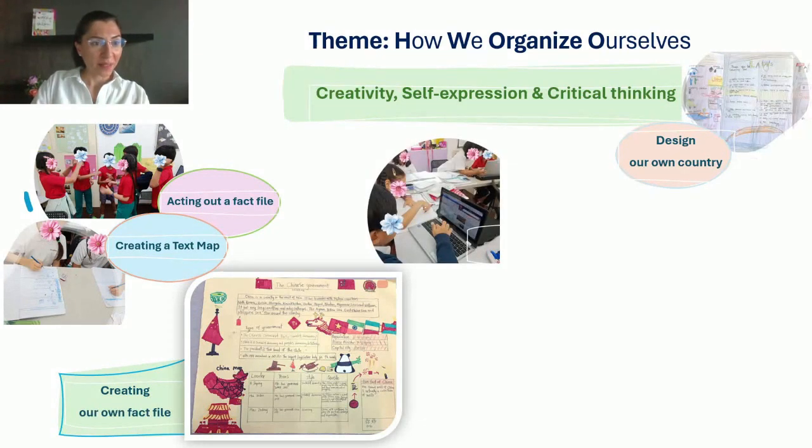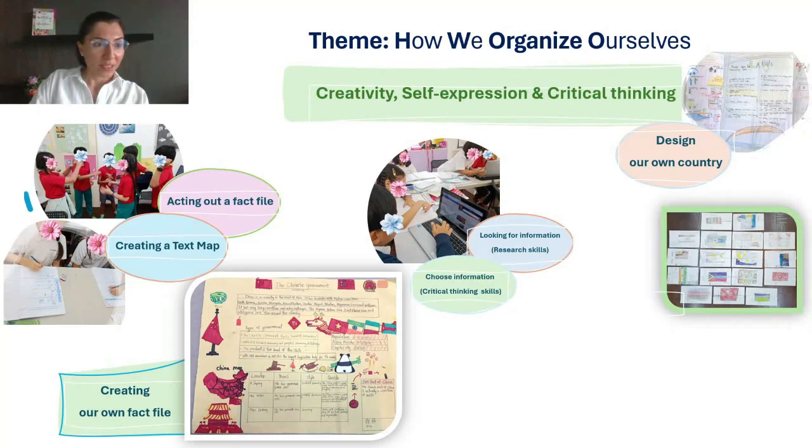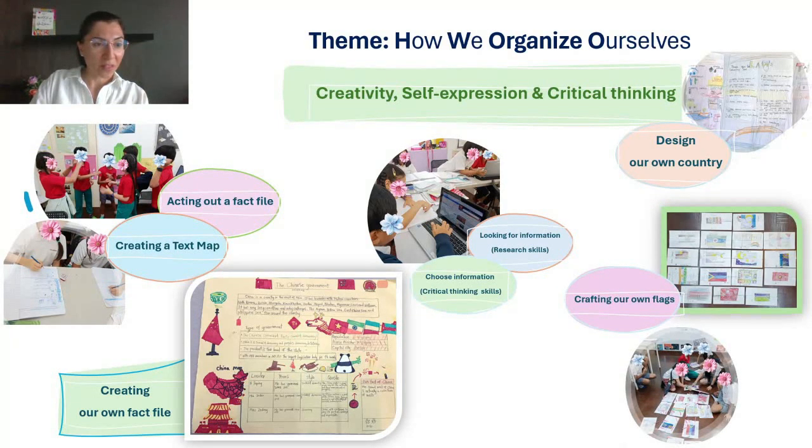By utilizing tablets, the students excelled in research skills, looking for information about their favorite country's government style, geography, and history of leadership. They mastered their critical thinking skills to choose relevant information and design a fact file. Embracing creativity, the students designed their own countries by crafting flags, developing government structures, laws, and services that reflected their values. This process cultivated decision-making skills as the students carefully considered and justified their choices.